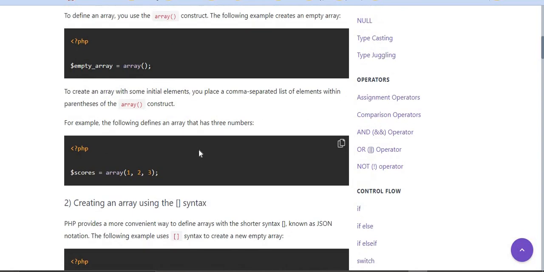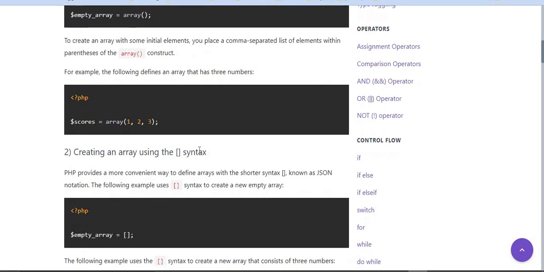To create an array with some initial elements, you place a comma-separated list of elements within the parentheses of the array construct. For example, the following defines an array that has 3 numbers. So we have an array of scores, and we are initializing it to an array of 1, 2 and 3.